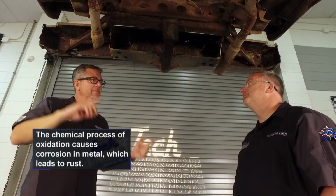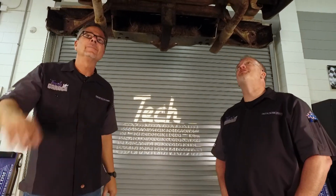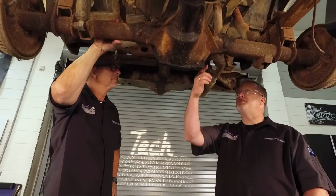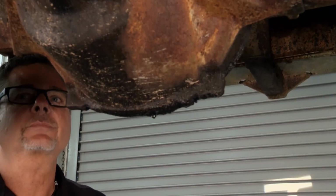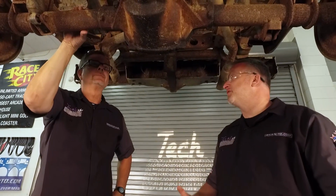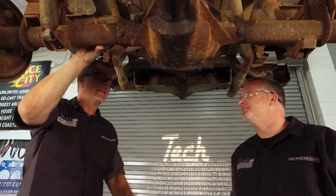Well, you got your tetanus shot? Let's take a look. Let's head up to the front. I'm not afraid. Yep, differential, a little bit of grease, no big deal. It's probably just the gasket here on the back cover. So we'll be able to replace that, flush it, and replace the rear cover and the gasket. Got to put new fluid in there, yeah, and that'll take care of that.